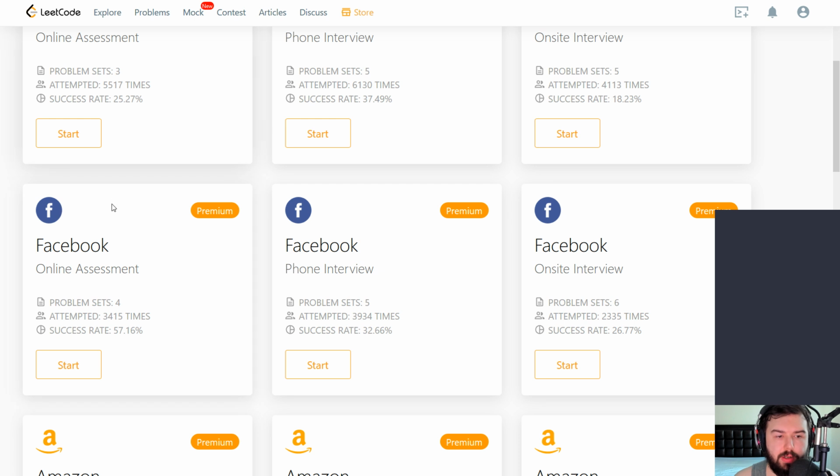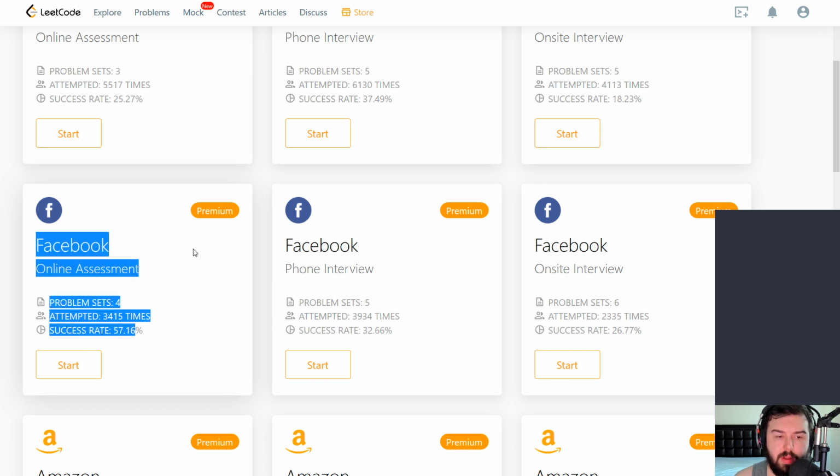Today we will try to go through the Facebook online assessment interview on LeetCode. The plan is next. We will start the assessment itself. We will read the task. We will design algorithms, find out the complexity of these algorithms, and try to submit code without problems.